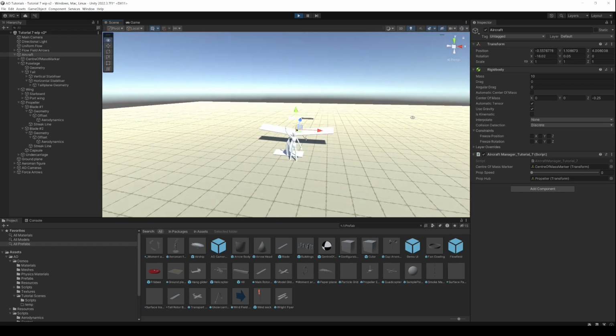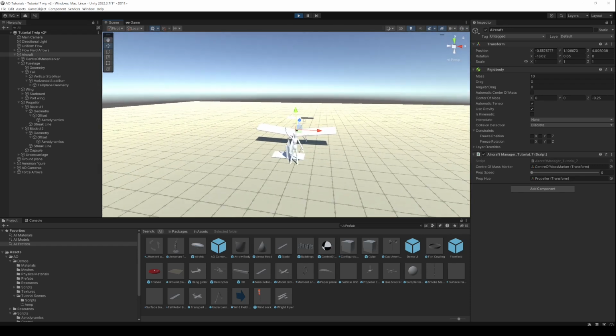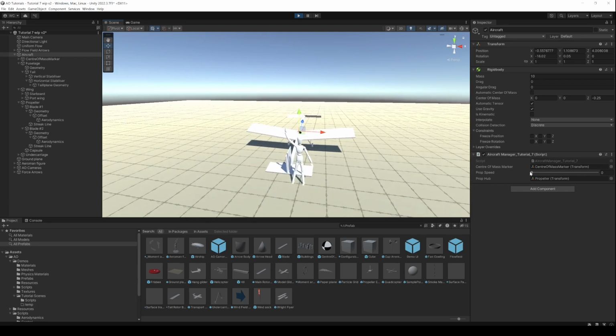So we've got our cameras set up, but let's just try this just using scene view to start off with. And so what I'm going to do is increase the propeller rotation. Propeller starts spinning, and there we go. We're going forwards, a bit more thrust, and there we have it. We've just done a takeoff.